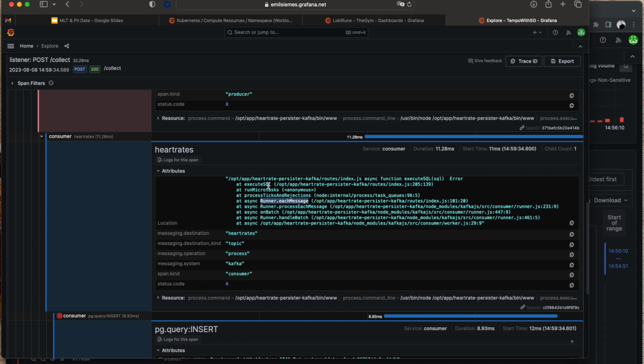So now I could go to my developers and tell them there's something wrong here. Please either fix the incoming data or change the database schema, and then the application will happily work, and I can put that into production after another run of my K6 test, which verifies that everything works well.